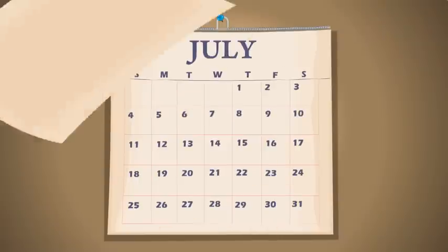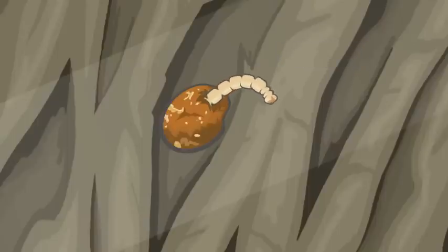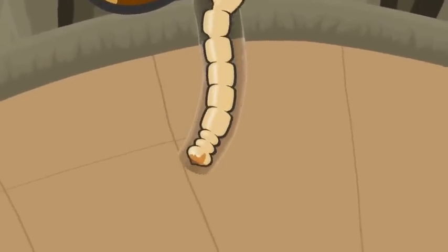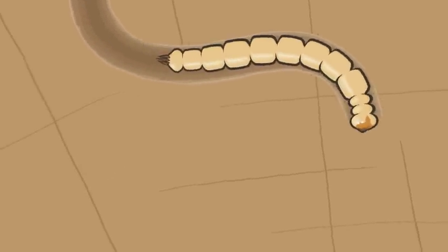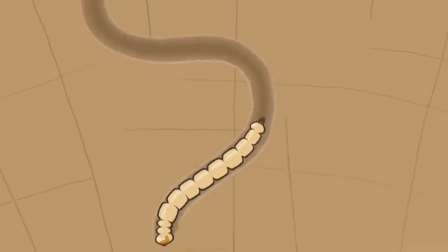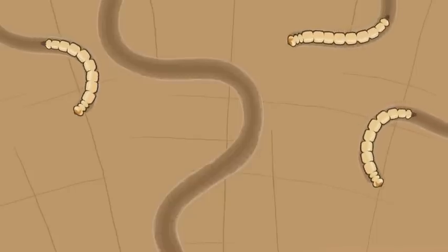It sure is. Through the summer months, this egg, and all other EAB eggs, starts to hatch and a larva emerges. Then this little guy starts chewing into the bark of the ash tree. Protected and out of sight, the larva begins to feed on the tree and grow larger. So it's actually eating the tree? That's right. This is what does the most damage to an ash tree. As a larva eats, it leaves an S-shaped trail inside the tree. And when there are a lot of these larvae eating the same tree, they can seriously damage or even kill it.